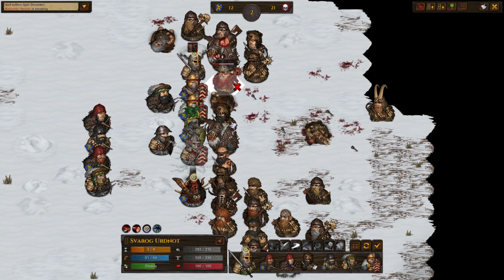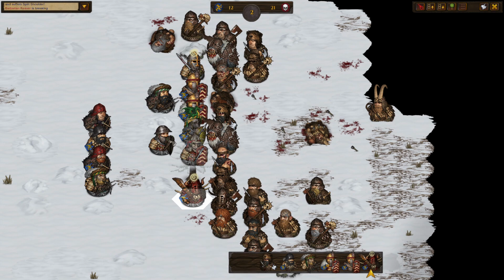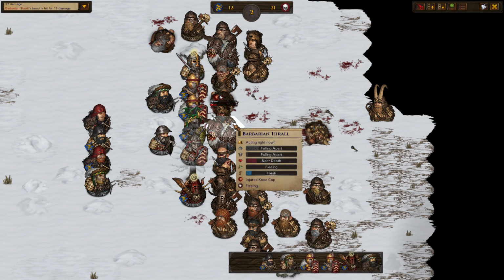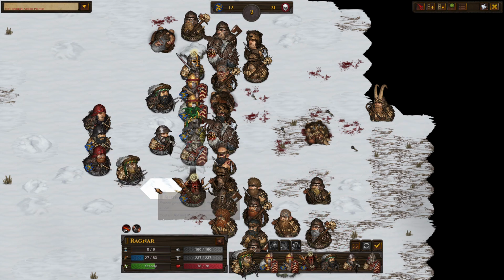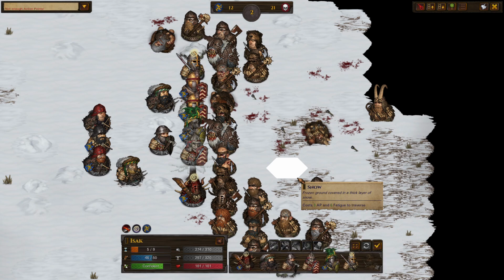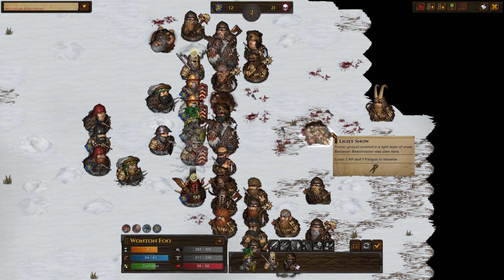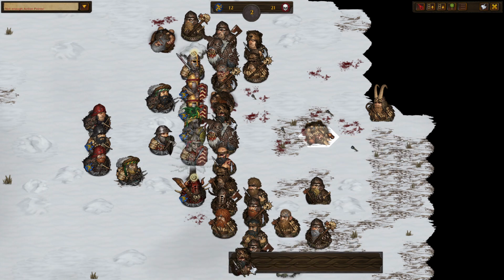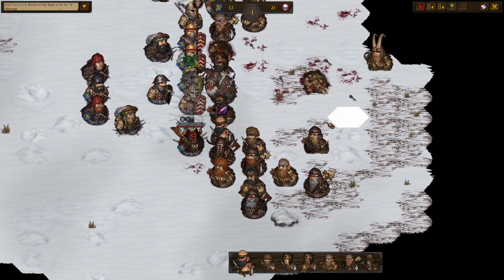So we're about to get knocked out of the way, almost certainly, and our backline will be exposed. This should be a free kill if he keeps moving. It's looking a little rough for our heroes, guys. We've only got 3 kills. They still have both their drummers and at least one more Beastmaster.